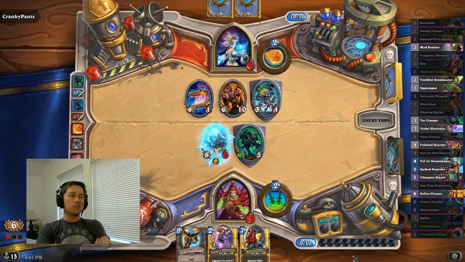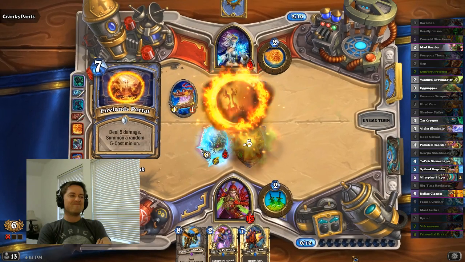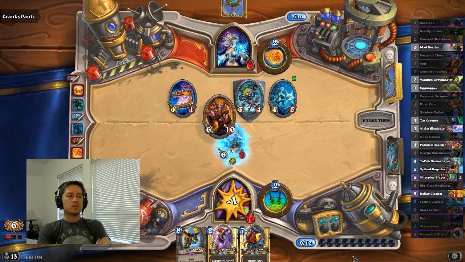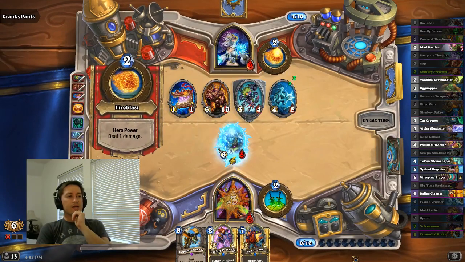I guess this is lethal with Pyroblast. If that's what he got, he can kill me. He's got 11 damage plus what's in his hand. That sucks. Maybe I shouldn't have attacked last turn, because the dragon can break the Divine Shield.